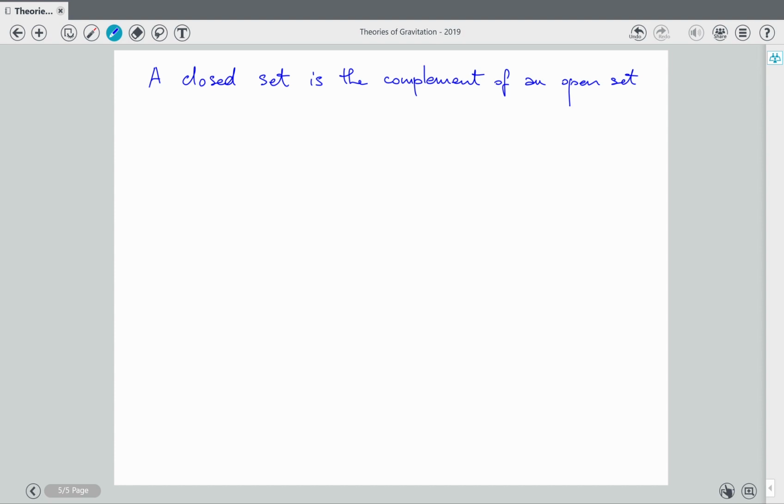Now we have to move on and define a topological space with some special property, which is called a separated topological space.